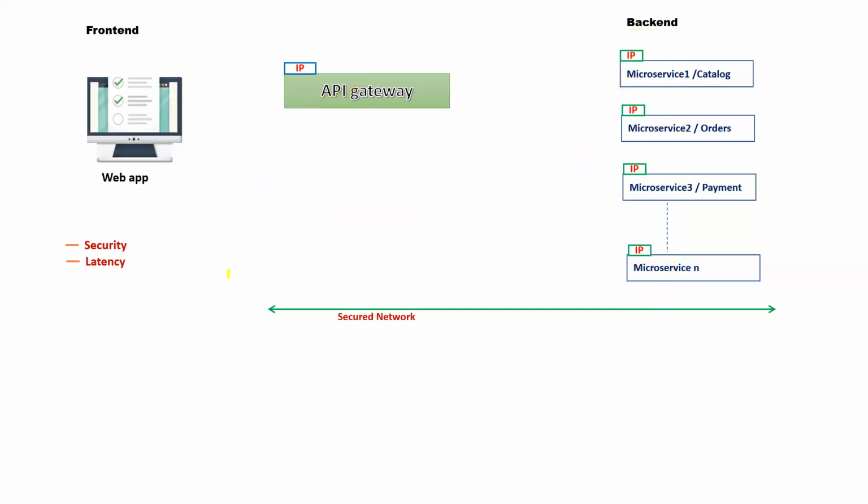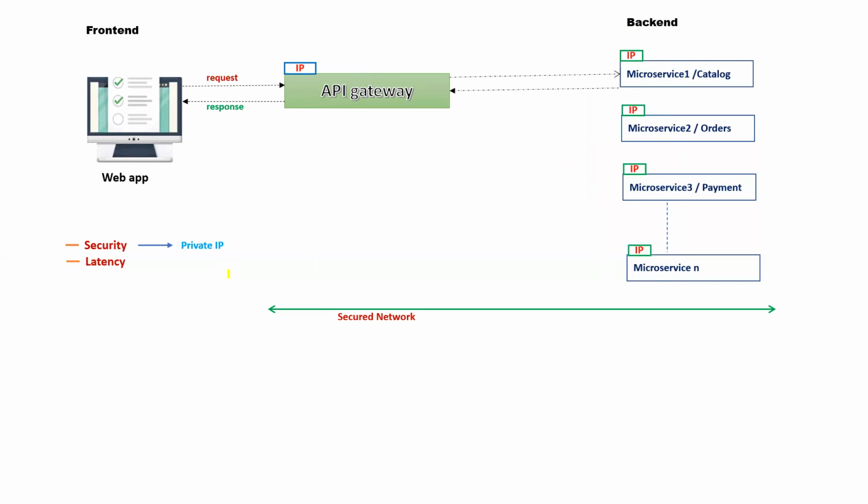Okay, so the web application sends a request to the API gateway. The API gateway will talk to the individual microservices. As it has no proper internet connectivity involved here, and because both are deployed on the same server, the API gateway will quickly connect to the individual microservices, fetch the response, and give it back to the client.